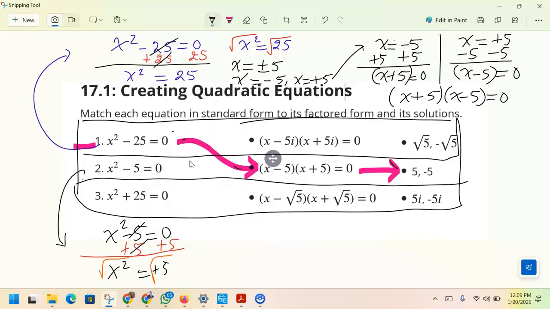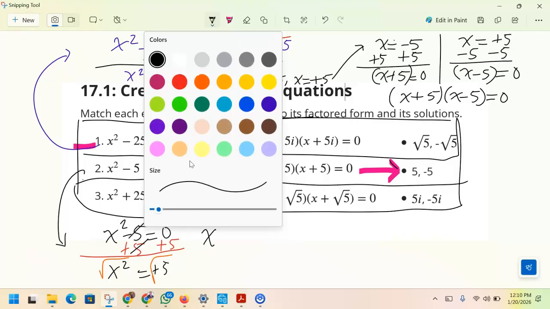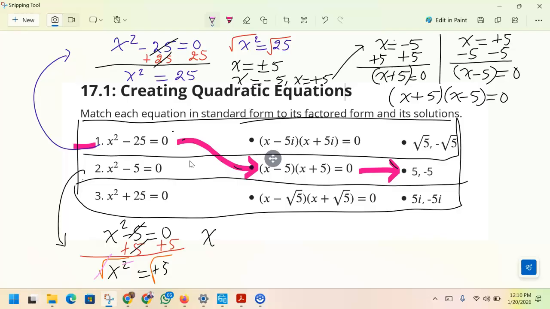Because square and square root are inverses of each other, it means they cancel out. It means you just get x equals. So those of you who get confused, you should know that whenever we have a square root and there is a b squared, the answer is always b. Or another way, if you have the square root of b and you square it, the answer is also b. So square and square root always cancel. That's the fundamental rule that we forget.